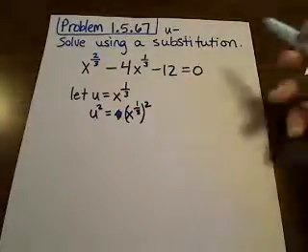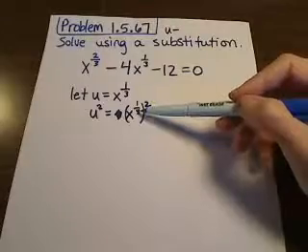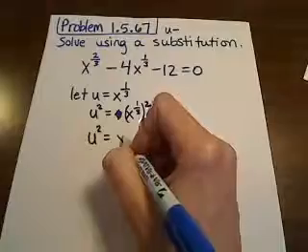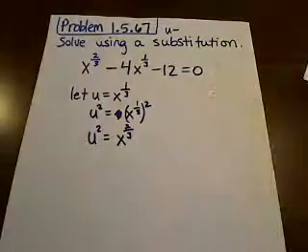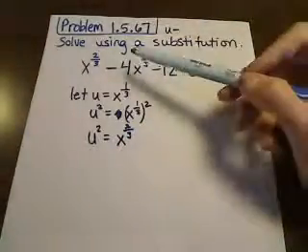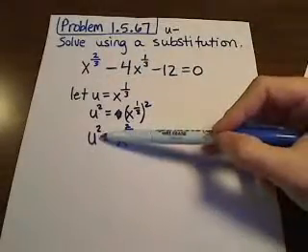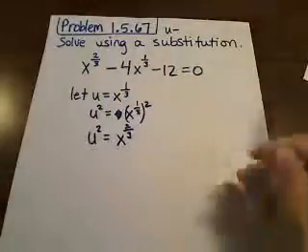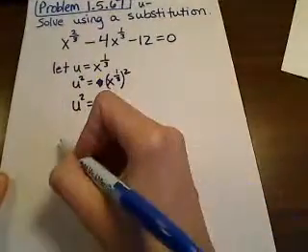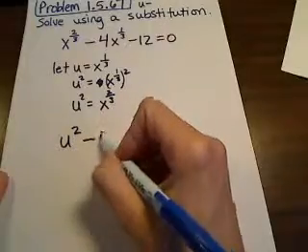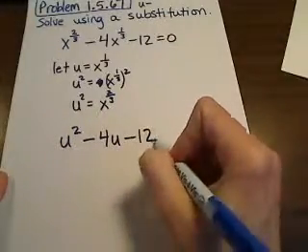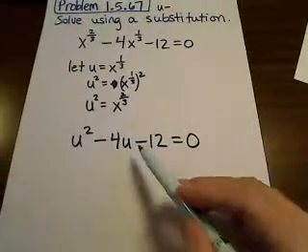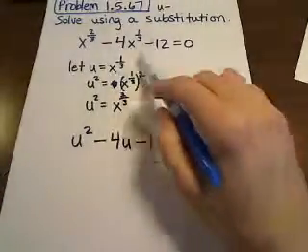So when you square something that already has an exponent, you actually multiply. So the u squared here would actually be x to the 2/3. What you can see is that this x to the 2/3 is going to become my u squared, and this x to the 1/3 is going to become my u. So this problem actually becomes u squared minus 4u minus 12 equal to 0. And the reason we use this u substitution is this is much easier to solve than this.